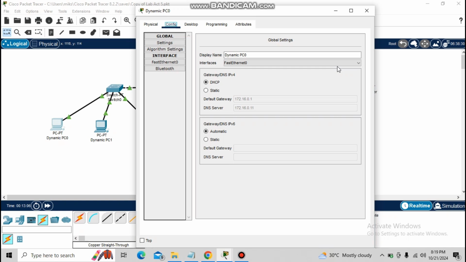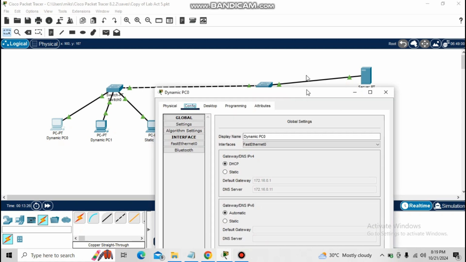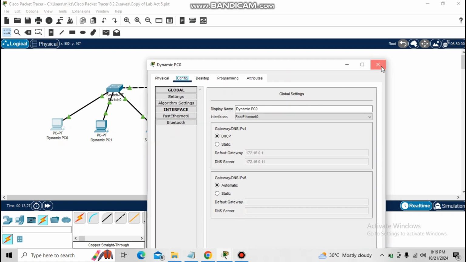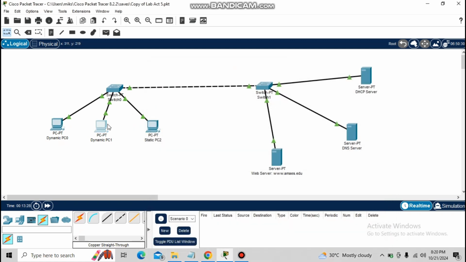We will talk about DHCP later, its meaning and its function and purpose in how the network works. As we can see, DHCP is enabled and the IP address of our DHCP server is being followed by PC0 and PC1.